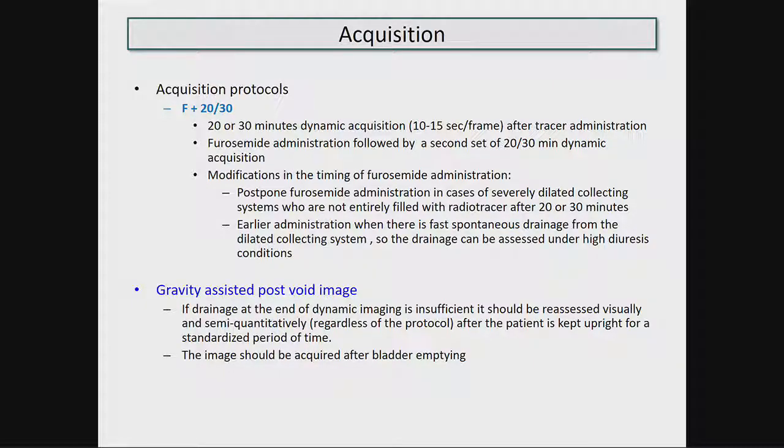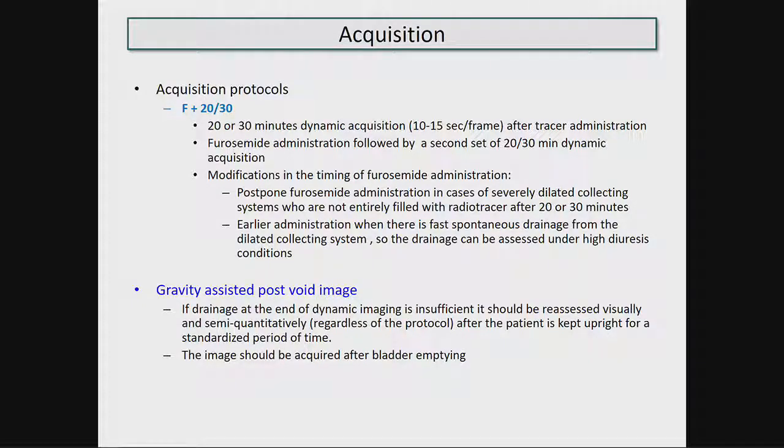Using the F+20/30 protocol, you should be aware of scenarios where you should modify the timing of furosemide administration. One of them being that you should postpone furosemide in cases of severely dilated collecting systems that are not entirely filled with a radiotracer after the standard 20 or 30 minutes. So wait a little bit, look again at the collecting system, and only when it's full, administer Lasix.